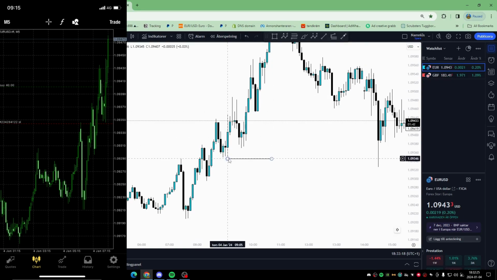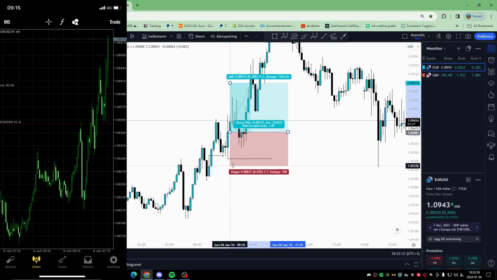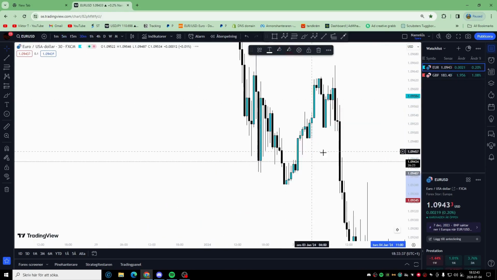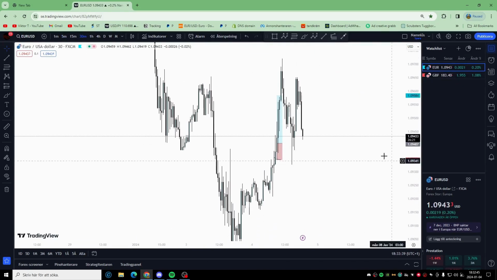But we're coming in here at 9. This is the 905 candle. We're waiting for this candle to break. It's breaking. We're coming in and all the imbalance is filled here. So we're taking the trade, simple as this, nothing more. Taking the trade, riding it up to the imbalance to the left.